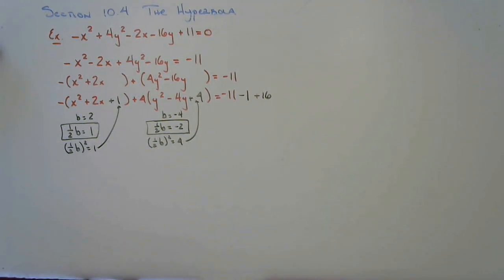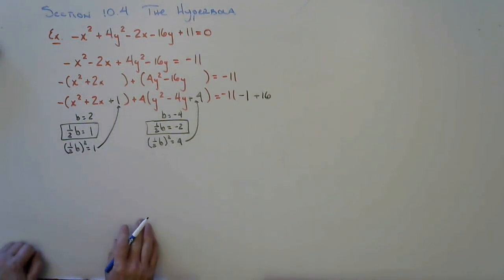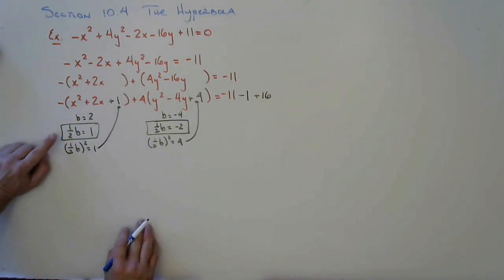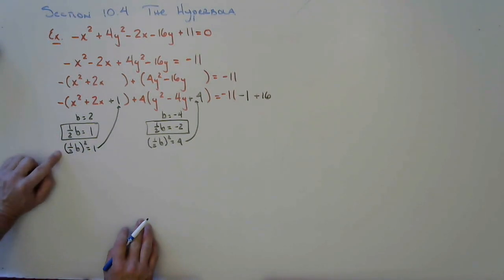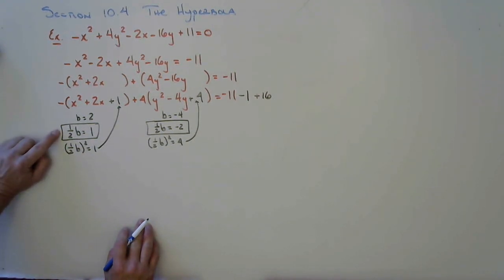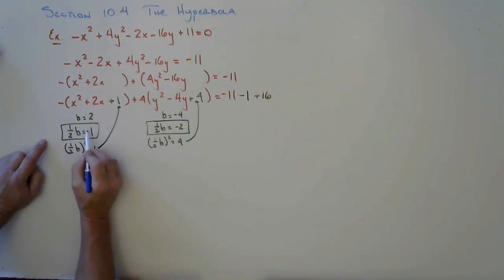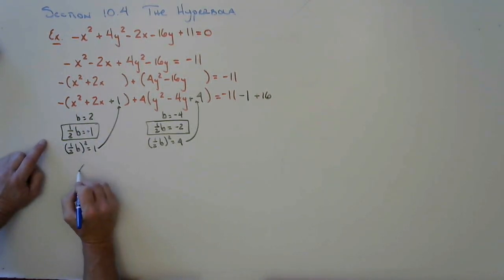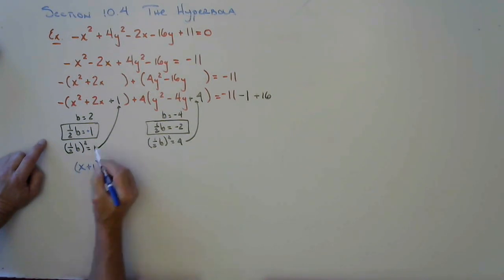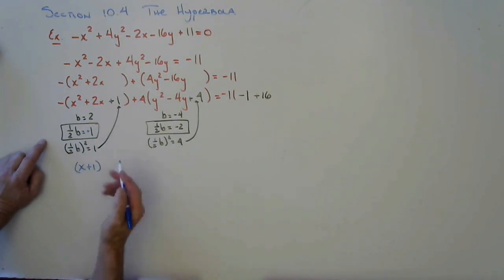All right, we got to be careful about those Algebra 2 kind of mistakes that we make. We don't want to be making those kind of mistakes in pre-calc. Now this factors. I don't have to think about it. If I know how to do my b, half of b squared, all I have to do is look at the middle one, the one I put in a box. It's a 1. You know what that means? That means that's a positive 1. That means this factors as x plus 1. I just look right there and I'm done factoring. I don't even have to think about it.